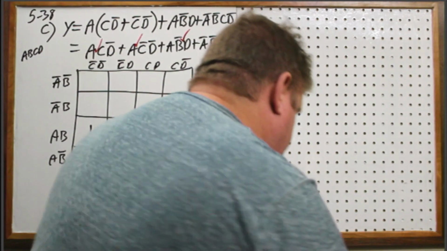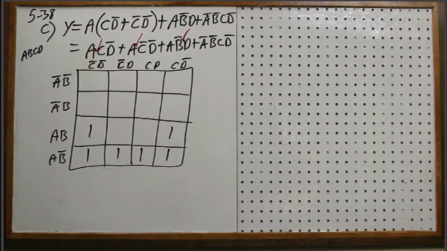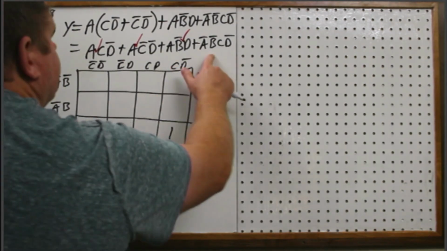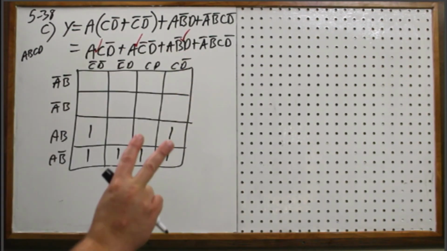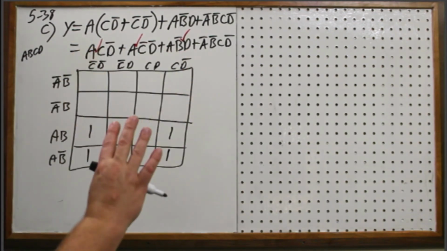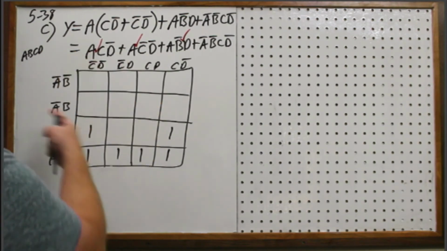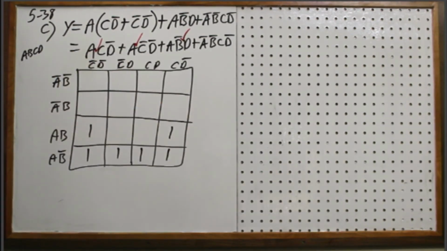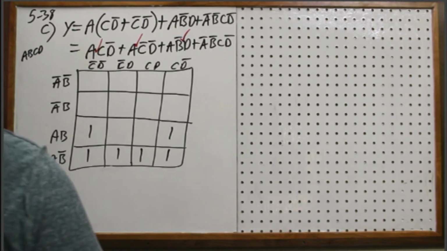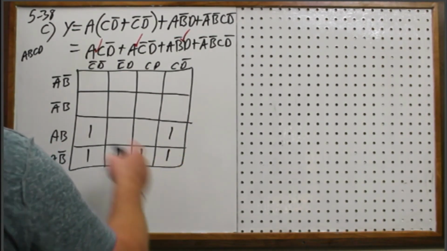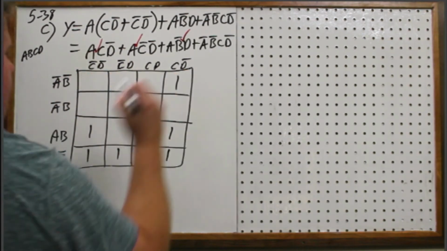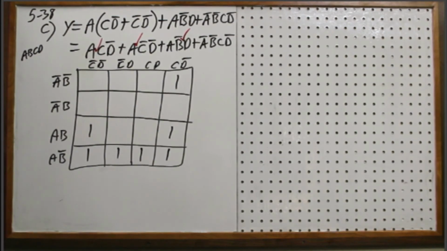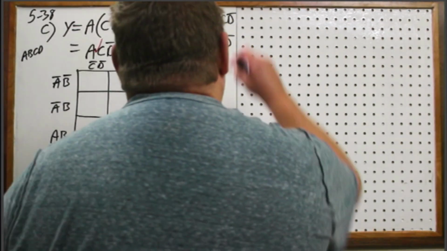And then finally, very specifically, whenever you have four of the characters in a single term, that means you're talking about one single spot. When you have three, you're talking about two spots. When you have two, you're talking about four spots. And when you have one, you're talking about 8 spots. So that's the most that you can get. All right, so for this one, we're talking about A naught, B naught, which is the top row, and then C, D naught, which is this one. So it's just this one single spot out here in the corner. Okay, that means that we have all of these done.